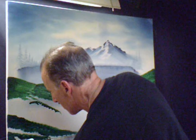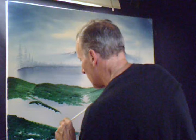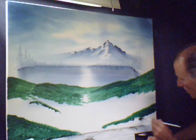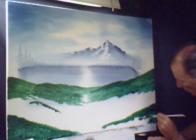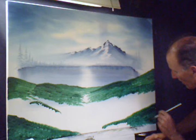Just keep tapping it and just keep blending it in. Get that dark look, it brings everything in a proper perspective of what you're trying to create. Just keep filling in the darker colors. Like I said, once you do this, you're going to come back with the lighter color, and it's going to come right off of that.